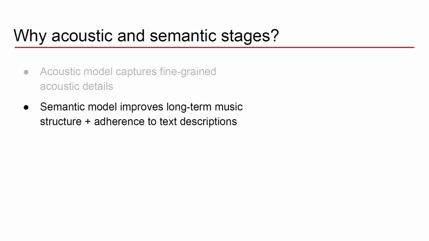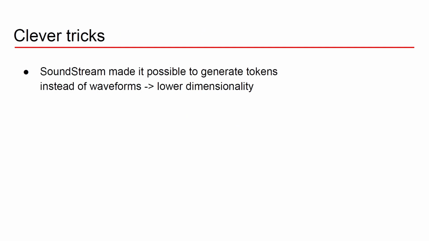There are a couple of tricks that researchers have used in order to arrive at this quantum leap in audio-based music generation. The first one is that they used a neural audio compressor, SoundStream. This made it possible to generate tokens instead of waveforms, or in other words, they lowered the dimensionality of waveforms, obtaining lower dimensional sequences of tokens that describe them. Why is this important? Because waveforms are very highly dimensional and it's very difficult to model long-term structures when you're dealing with waveforms because of their high dimensionality. Using SoundStream is very clever because they reduced the dimensionality of a waveform onto a series of tokens that they could then use with relatively traditional models in NLP, so transformers.